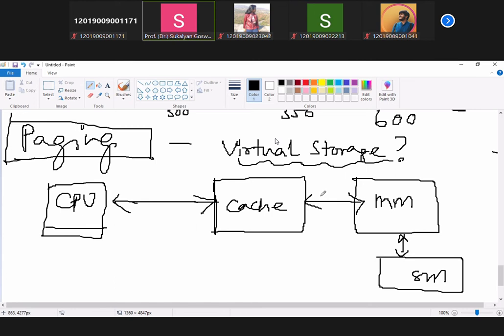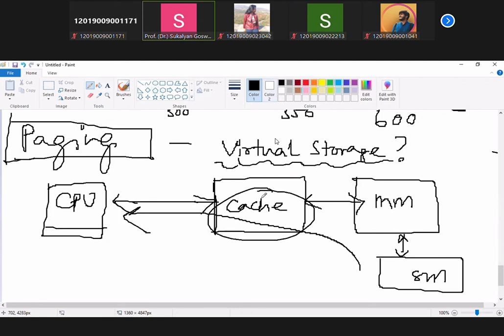Okay. Now, we cannot say directly that your secondary memory is your virtual memory. Cannot directly say it like that. But yes, the concept of data transfer is fast to the processor because of cache. But the user will not understand that I have cache and so my process is fast. It will think everything is present in my RAM and ROM. Not in ROM because ROM is not capable. So everything is present in my RAM, main memory.